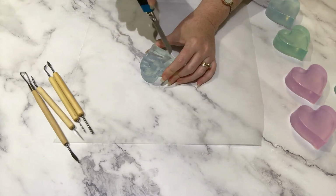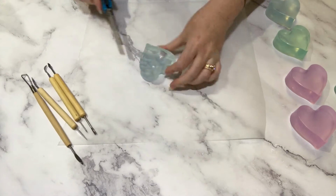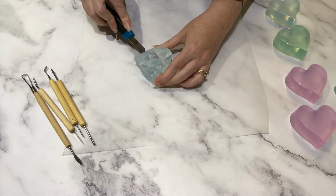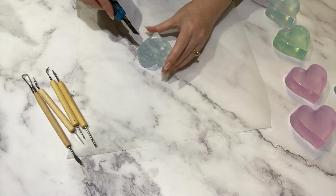So I'm even doing the back, pushing it in really deep, but not all the way through. Don't forget the bottom. There we go. Now I'm just going to retract my blade because I don't need it to be that long anymore. It's much safer now to use it. Retract it a fair bit.